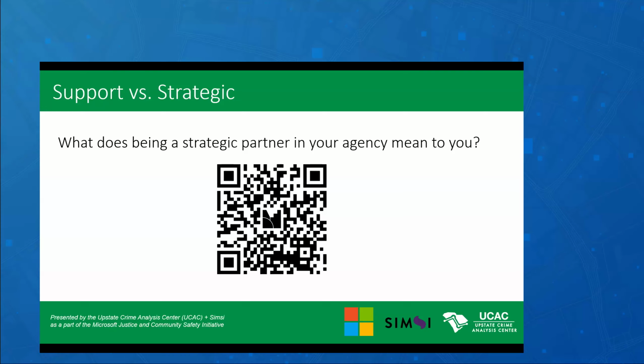So another poll, this is the last poll in the presentation, but what does a strategic partner in your agency mean to you? What does that look like? I think we all understand the value of it. The kind of sales pitch of why you need to go beyond a support staff is a whole other presentation. Today we're going to talk about how to kickstart that. But what does a strategic partner mean to you?